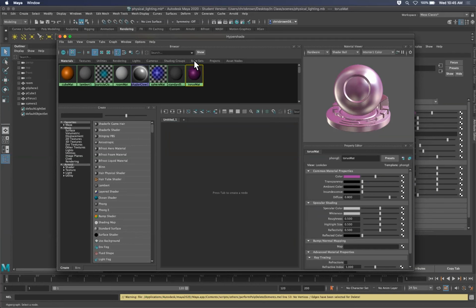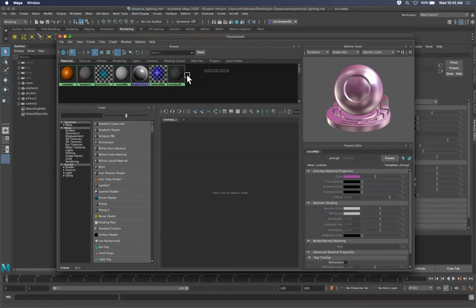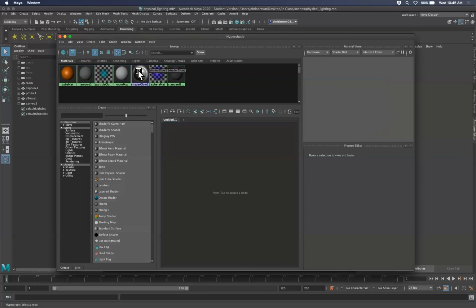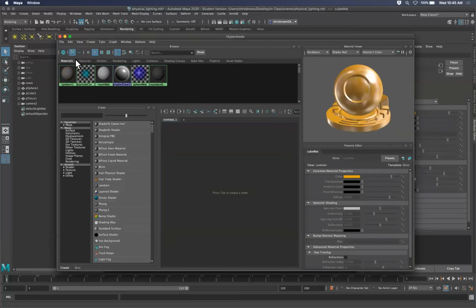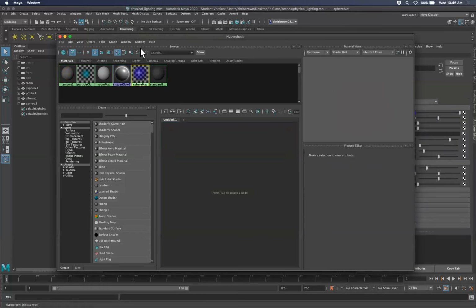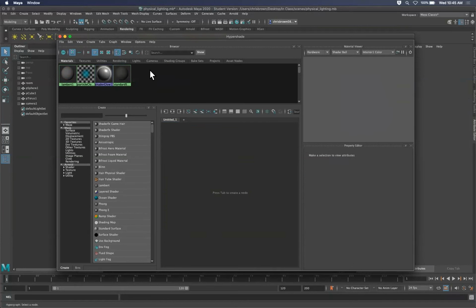But really, we want to delete these. I can just use delete. So I'm just selecting each of these 4 materials one at a time and getting rid of them. Okay, so what I end up with is just these 4 that come with Maya: Lambert 1, Particle Cloud, Shader Glow 1, and the Standard Surface 1. It's a newer material, but we're going to use the Arnold version anyway.